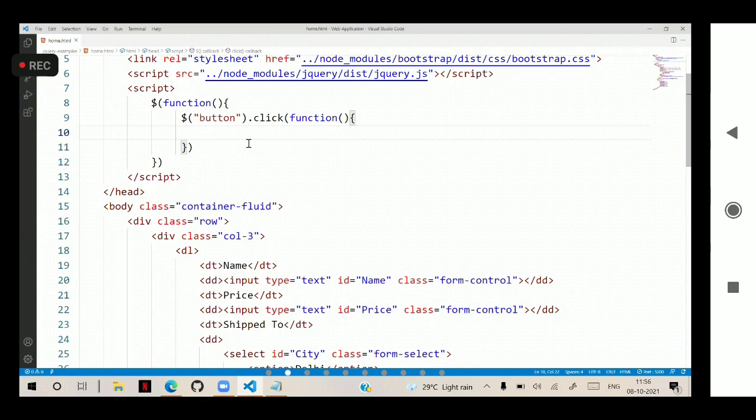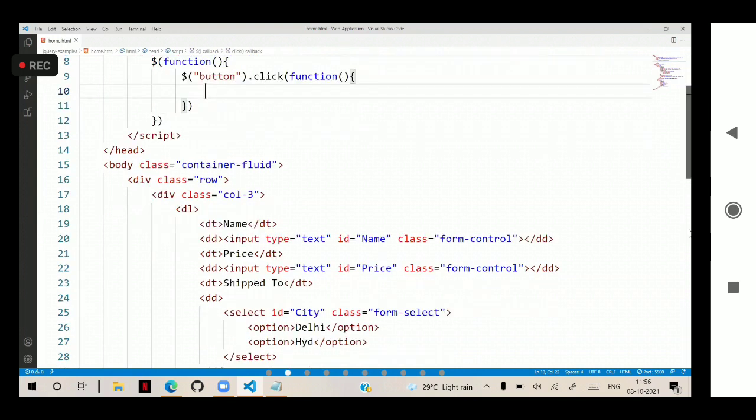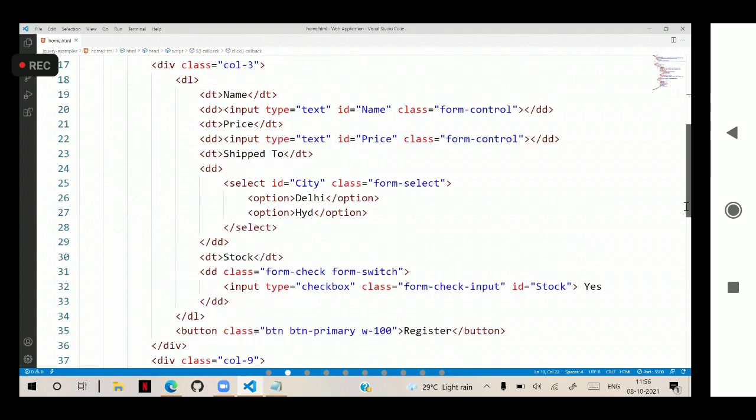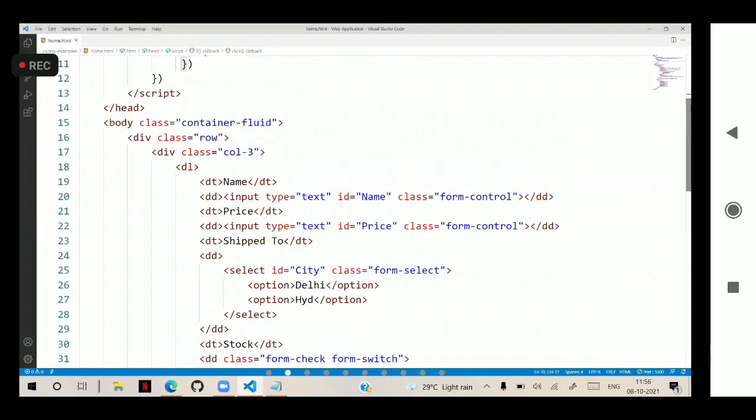That's it. The advantage of this is your code is separated from the UI part. In the UI, there are no traces of any code. Code related information is nothing provided there. Everything is only UI. Code is present in the separate script element here.